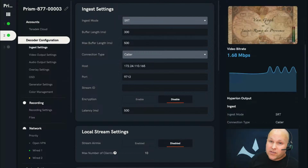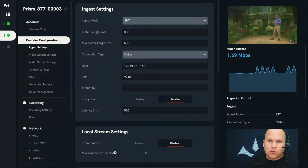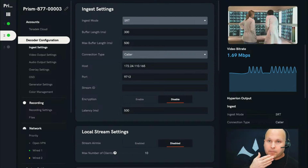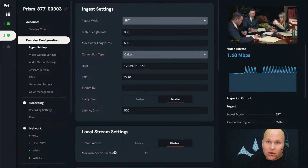Some of the ways we've done that is by adding B-frames. Some of you who are in the broadcast world know that B-frames are often used. They add latency, but are often important for the encoding process. So on the decoder side, we have added B-frames so that you are more compatible with other streams that are out there. Additionally, we will have AC3 decode on the decoder.